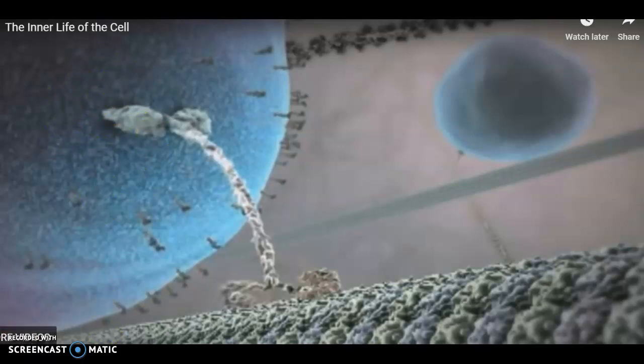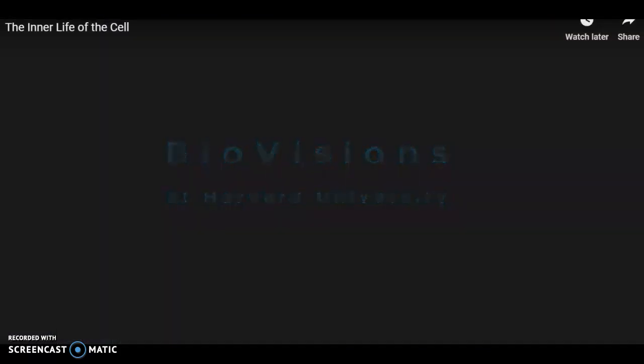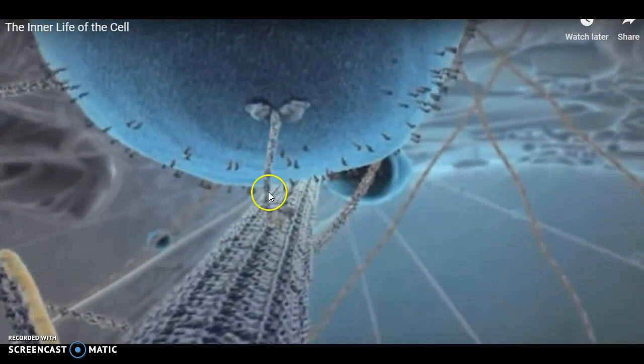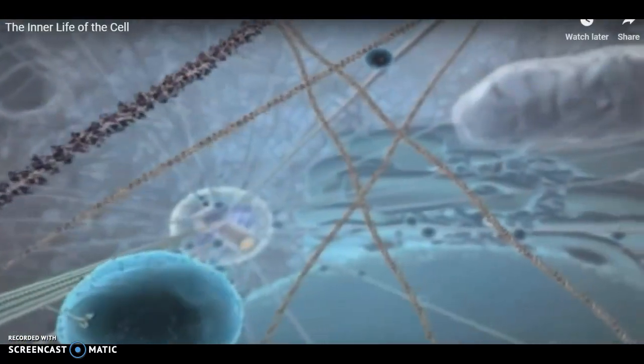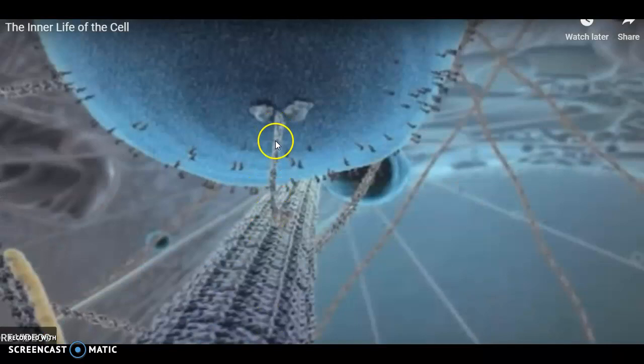So again, watching this guy actually walk. Okay, this whole action required both, and that whole action of the motor protein pulling the vesicle with our neurotransmitter acetylcholine required calcium and ATP. And those are the two things that are required for a muscle contraction to take place. So we're going to look at that a little bit closer.